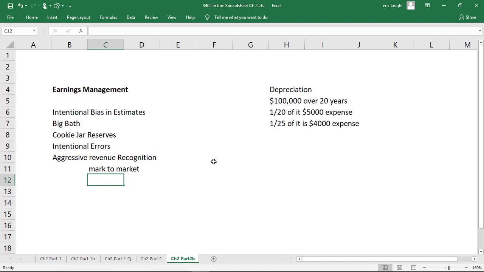Now, they did get this approved by the SEC, so at the time, even though we later looked down on this, it was accepted. However, this aggressive revenue recognition does cause problems, and it might look good on the income statement now, but in the future you have to find revenue somewhere else. So this year's revenue might look great, but next year's revenue is going to struggle because you've already booked the revenue for it. And so that leads to managers making more and more aggressive decisions to get revenue from other places.